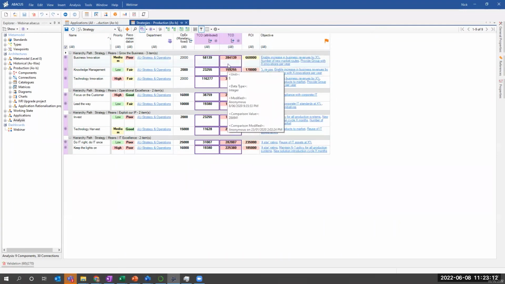I can see that the business innovation strategy in my historic version, it doesn't give me a date on the historic version. I might want to actually change that, say, well, this could have been June 2021, where the cost was 286,000, nearly 287,000. This year, however, we've shaved a few thousand off that. So we can see where we've moved from.